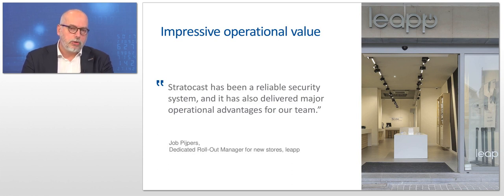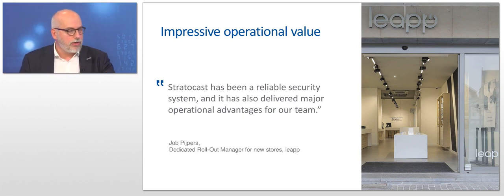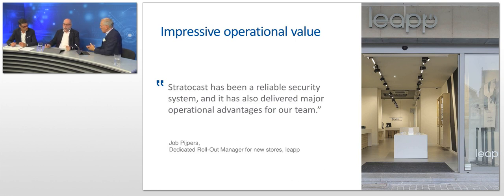Now, the reason I've put impressive operational value is because Leap also has a very large call center that they utilize for customer service, for questions and things like that. And the beauty of the cloud is that by connecting all of those stores onto Azure, you naturally federate them together, which means that somebody in HQ can easily see what's happening in the store in Rotterdam, in Amsterdam, in Utrecht. They actually utilize that at the call center, so that once there are too many calls coming in, they check into the stores to see if one might be a little bit less busy. Oh, great. And they transfer the call to the local store so that they can take care of the customer and provide better overall customer service. Yes, this is what I wanted to ask.